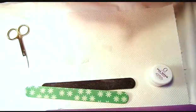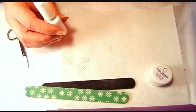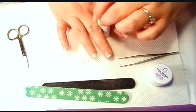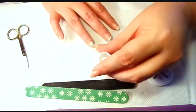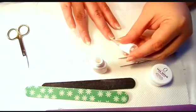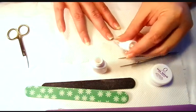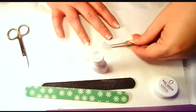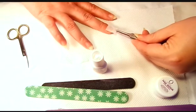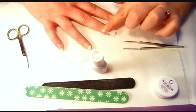Alright, I forgot one other thing I need, and that's going to be a pair of tweezers. Okay, so I'm going to start by applying this, which is just ordinary nail glue. I'm going to apply it over my entire nail, and then I'm going to very carefully place the tea bag down as straight as I can and push down on the sides.